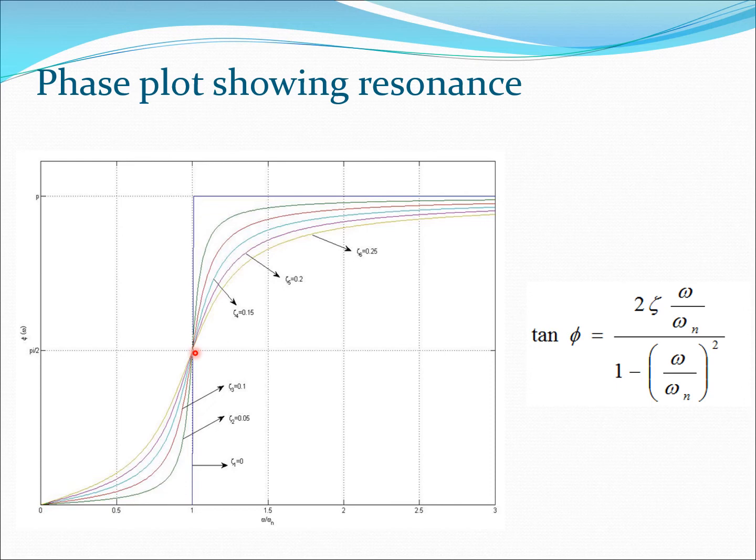So essentially here all the curves pass through 90 degrees, because whatever your value of zeta, you are still going to get 90 degrees at this point where the frequency ratio is 1. So all these curves will pass through this, but again their directionality when this frequency ratio is not 1 is changed somewhat. So that's the impact here of the damping ratio.